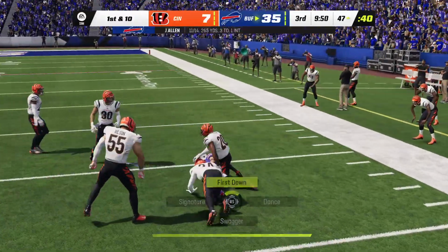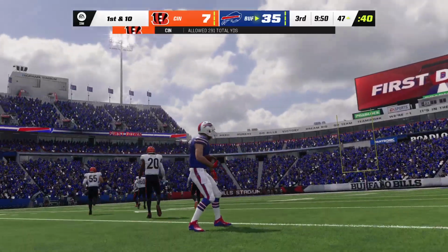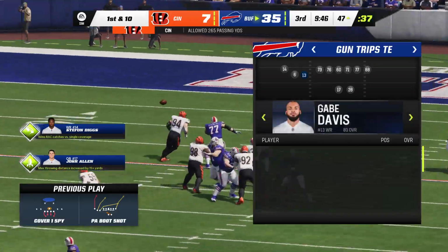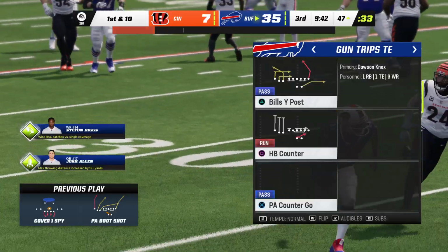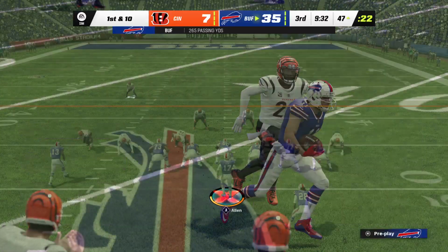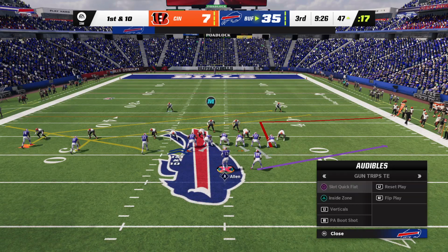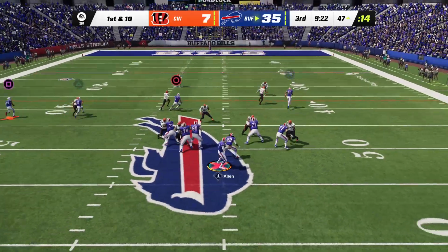And he'll be taken down, but not before they work it across midfield. 25 yards there on the catch and run. This offensive game plan has just been sensational. I mean, when you think about all the different ways they've gotten their receivers open so far, it's really been impressive. Scheme, design, execution. So 1st and 10, and if they score on this drive, might have to start digging into our second half blowout material.